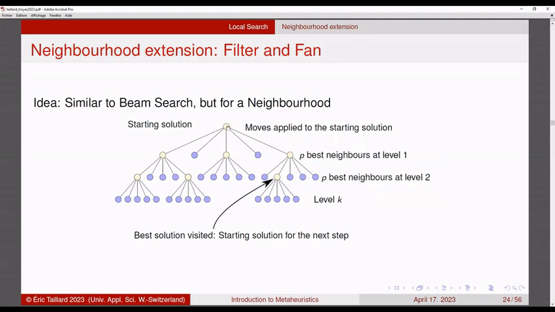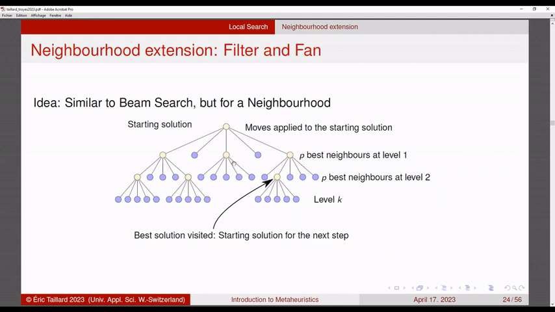So you have here a starting solution. This one is a partial solution, that's a complete solution. You evaluate all the neighbors of this solution, you pick the p best, and from these p best neighbors, you compute the neighbors of the neighbors, and so on, up to a given level k.